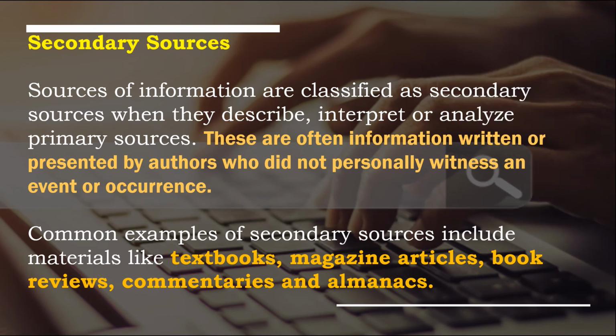Okay, the second one is secondary sources. So, from the word secondary, padalawa. Sources of information are classified as secondary sources when they describe, interpret, or analyze primary sources. These are often information written or presented by authors who did not personally witness an event or occurrence. Common examples of secondary sources include materials like textbooks, magazine articles, book reviews, commentaries, and almanacs.